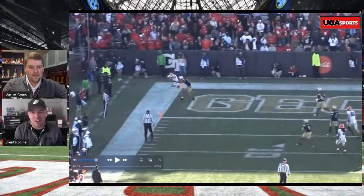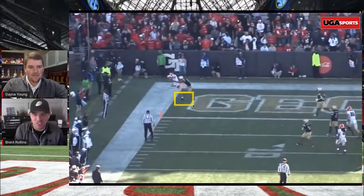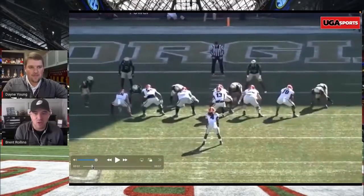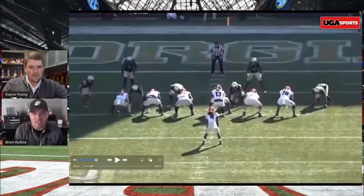We talked about how the Mackey Award kind of very much got it wrong with him, and we'll see some more of him from this game specifically. But, just impressive work from him there. And again, he's what now makes Georgia unique. Him alone, in the combination of the 3.